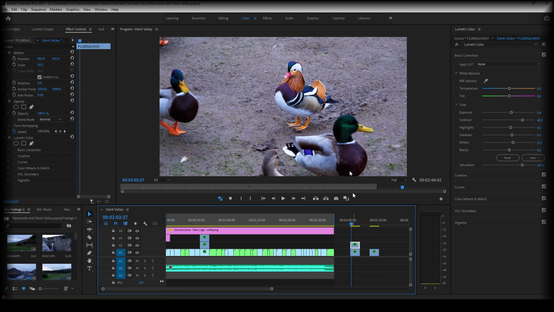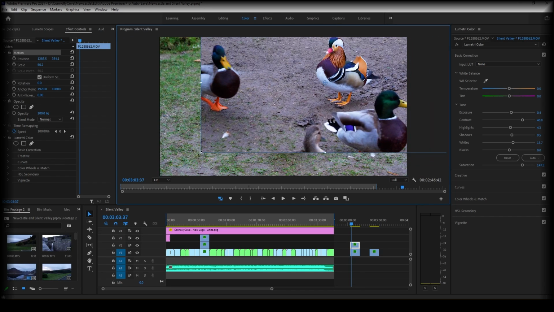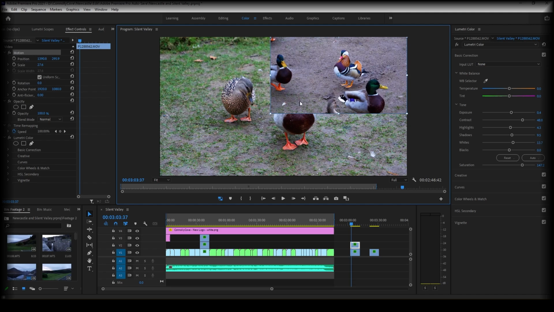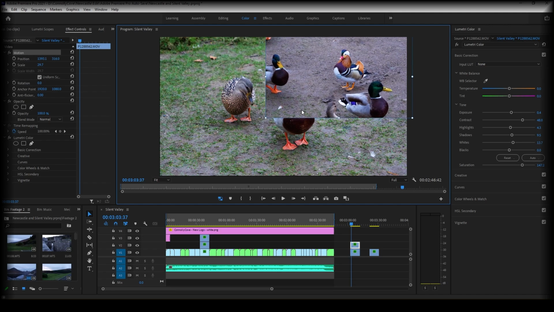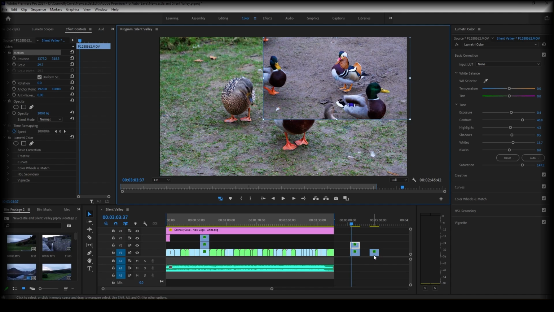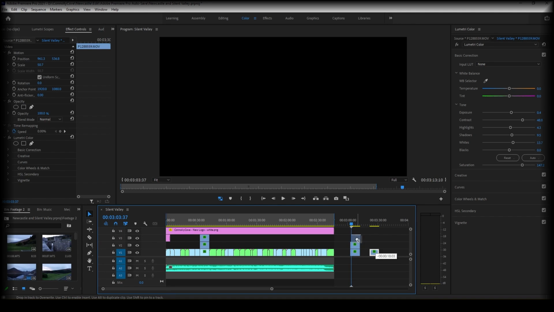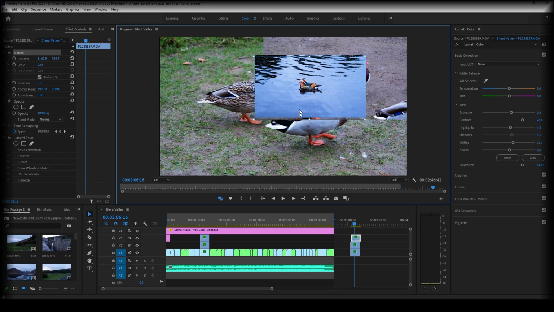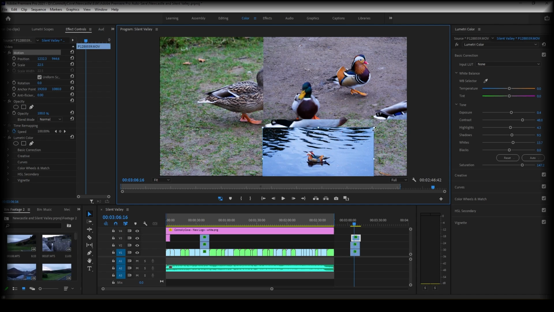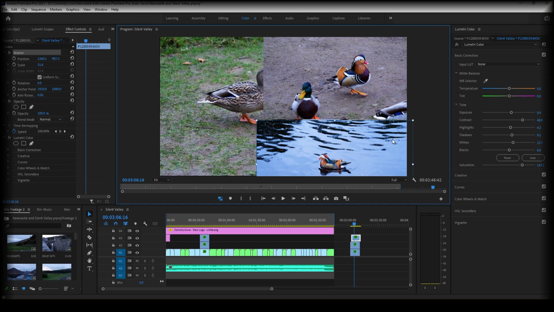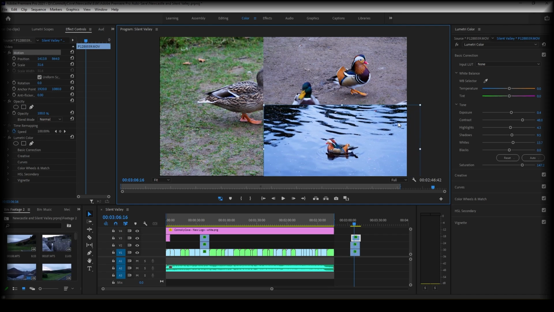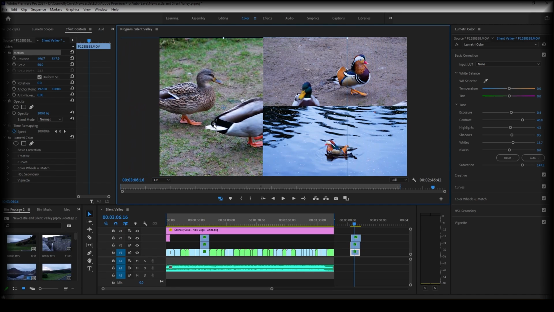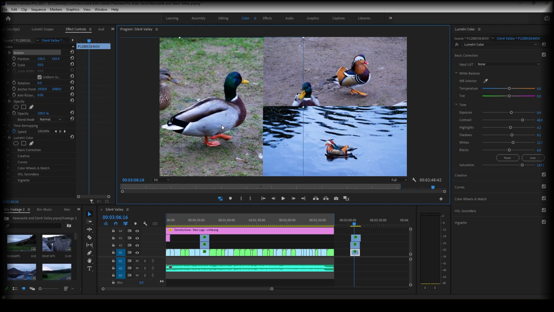So the first way I'm going to talk you through is just by moving the second clip over the first clip. So say I'm going to move this to the top right hand side, and position it there. And then I'm also going to drag the third clip on as well, and position it, say at the bottom right as well, for example. And then we're going to move our original source clip over so that we can see the part of the image that we want to be shown.